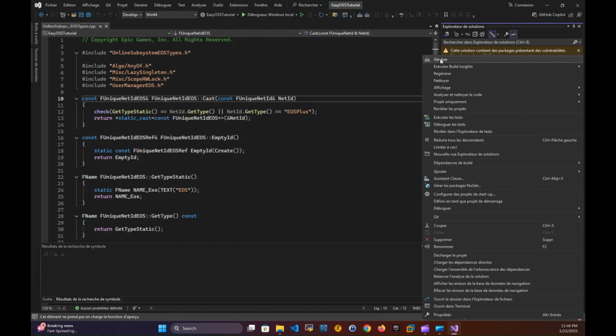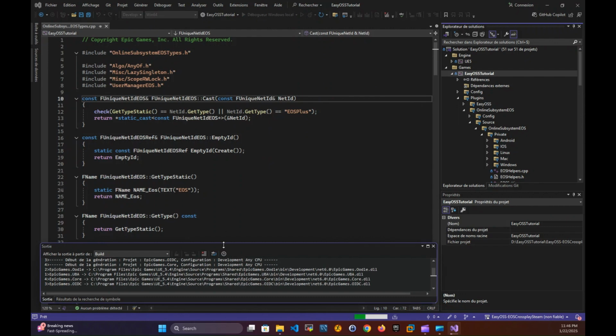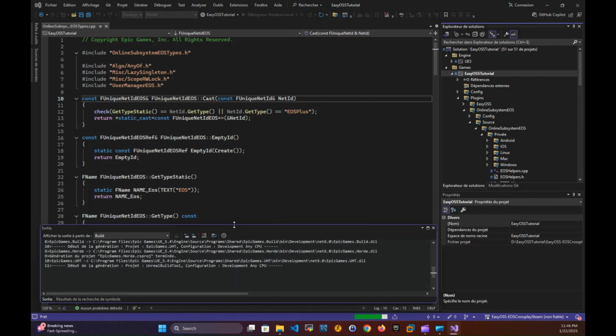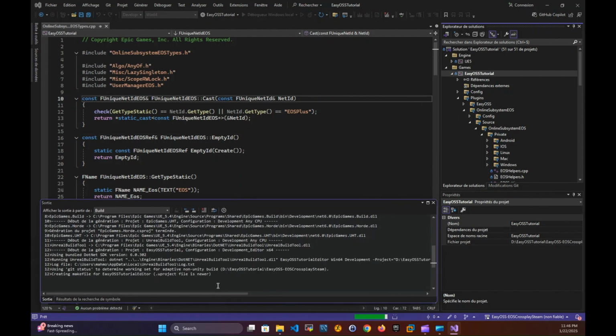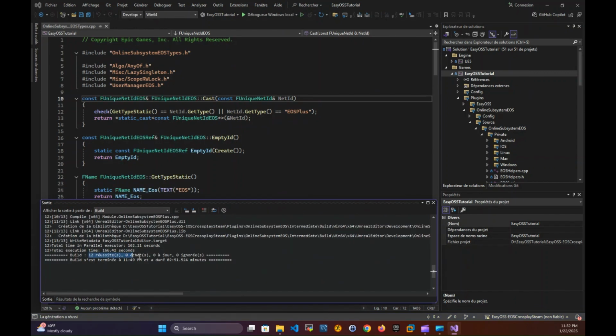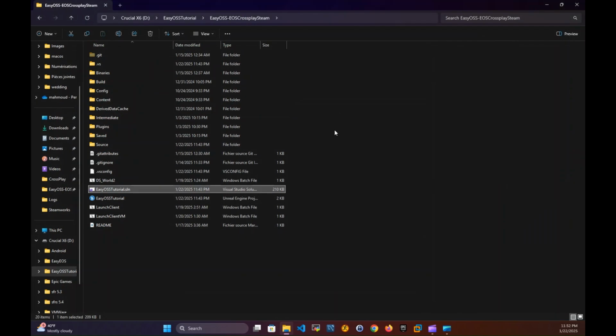Be careful, the build will fail if you have Unreal Engine open, so you need to close it before building the solution. Wait for the build to finish. You should have a successful build with 0 errors. Close Visual Studio. Now the plugin is built, and the change is taken into account.